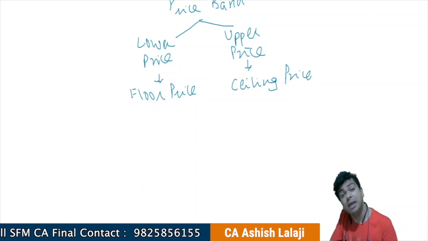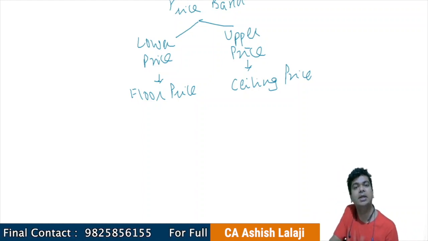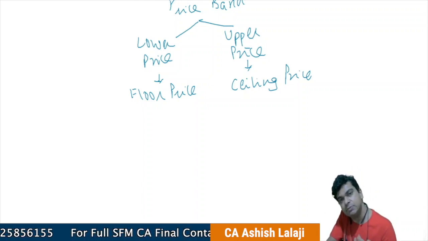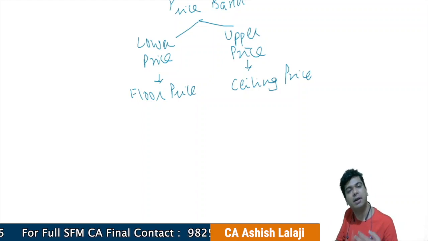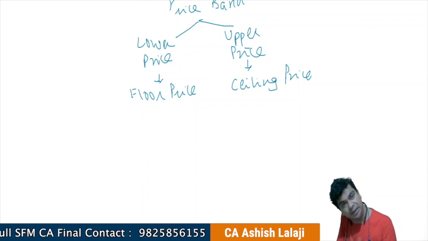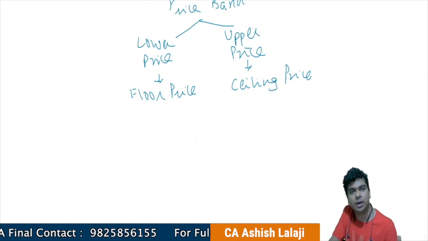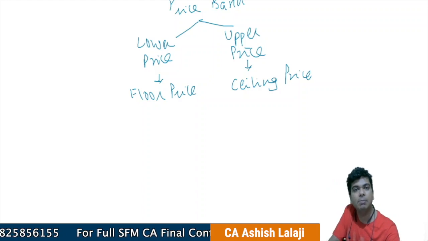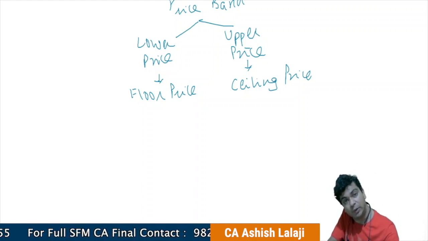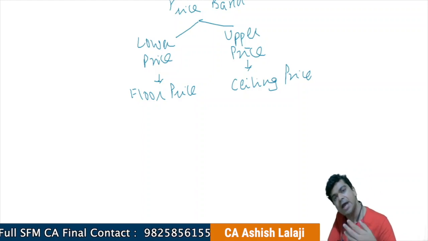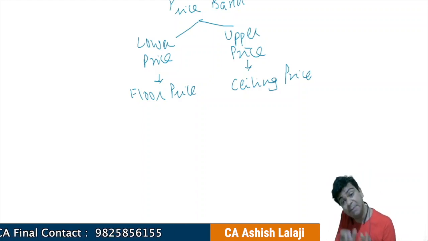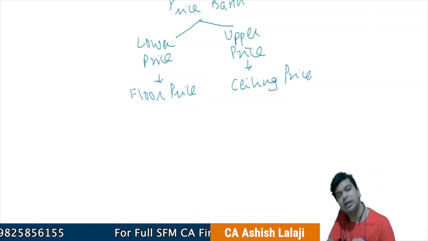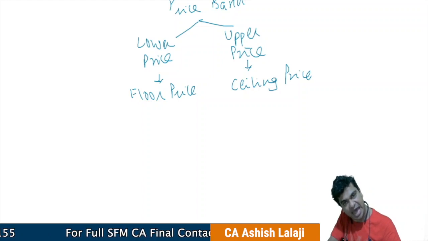Many a time the company may be really good, but the capital market conditions are not conducive. In that kind of situation also, investors may not be interested in spending too much of their money, and they may bid for the shares at the lower end of the price band, that is, at the floor price. But what if the investors are really waiting for you to come up with your public offer? In that situation, the investors may bid at a higher price. More and more investors may bid at the ceiling price. And in that situation, you will ultimately be able to price your issue of shares at a higher price.